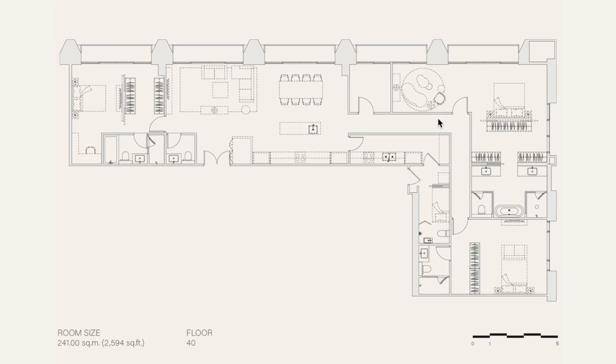And then you've got a hallway here that goes into this bedroom. That's the master. Leads into these double vanities and a bathtub. That's going to be beautiful. The other hallway takes you into the other bedroom. If that guy that bought one of the penthouses wants to go full baller, he can buy the other one and combine it into a 480 square meter penthouse. That's going to look insane.